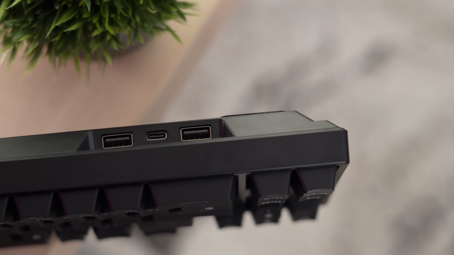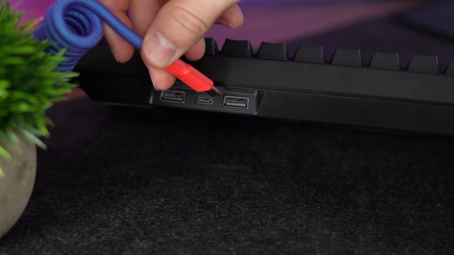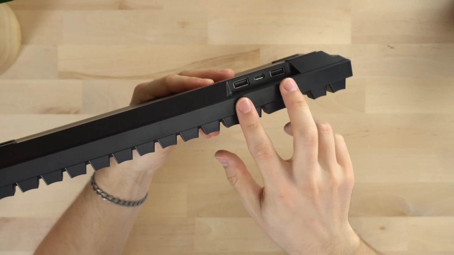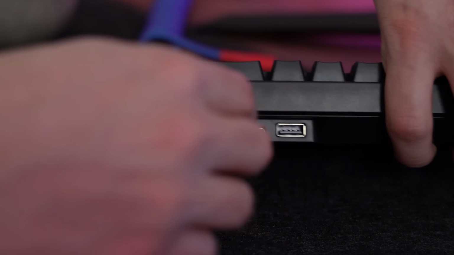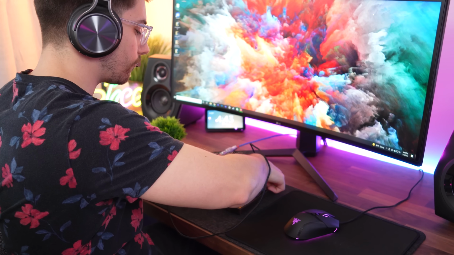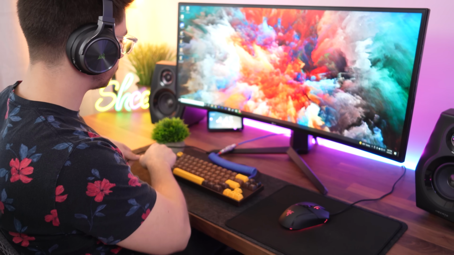It's that easy, guys. It's so amazing. I love that. That's why this keyboard is so great to mod. Now, this is wired with a detachable USB Type-C, but not just that. When it is plugged in, you have two USB Type-A pass-through ports, which means you can plug your mouse in, your headset, charge your phone a little bit. That is so cool to have.